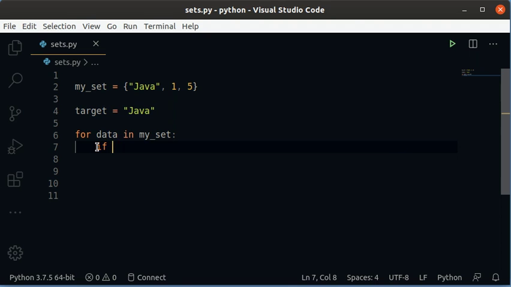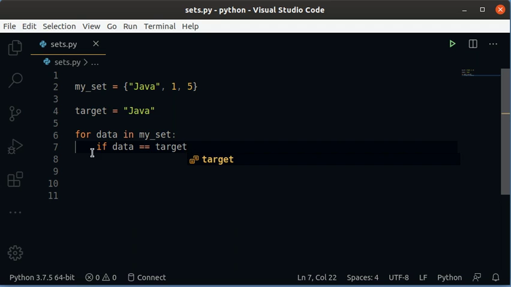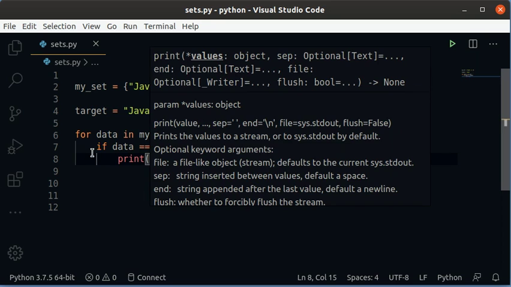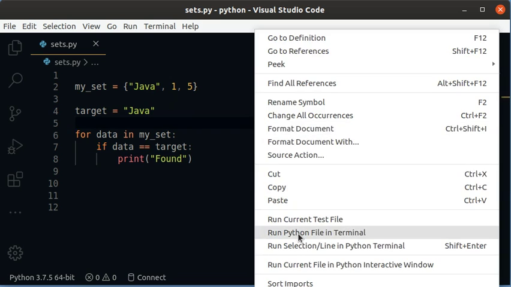If data equals our target value, we should print found. So we look through each element and check if that element is equal to our target value. If it is, we'll print found. Okay, so let's run this.